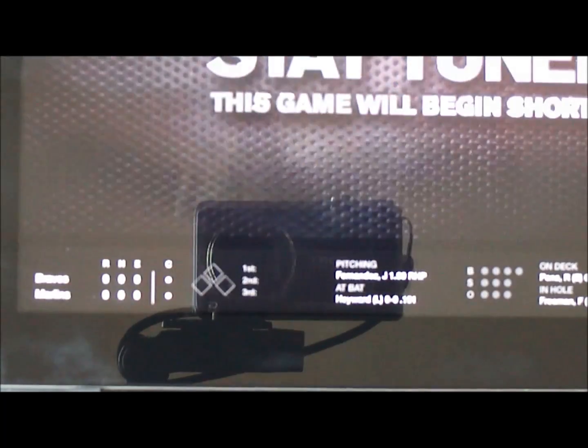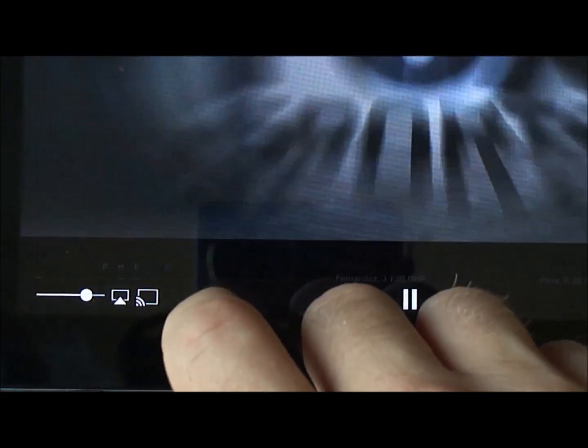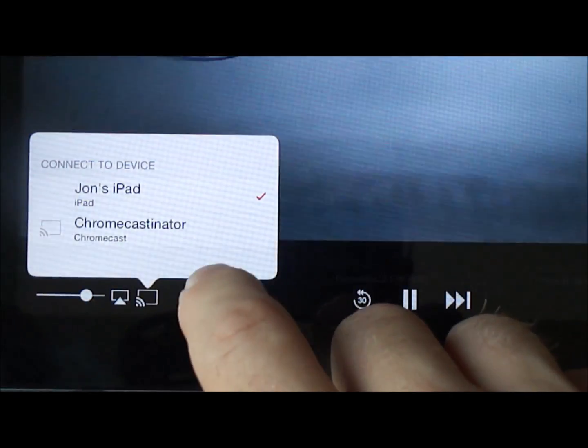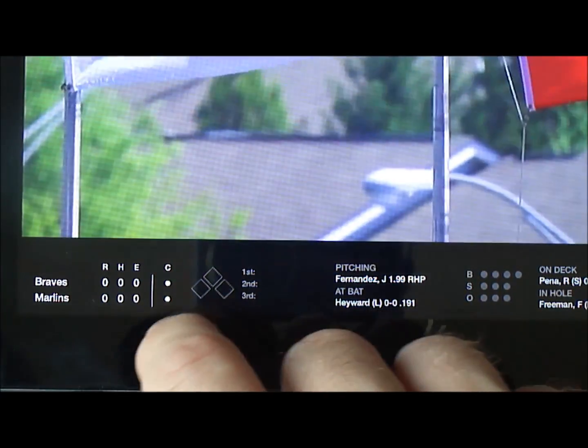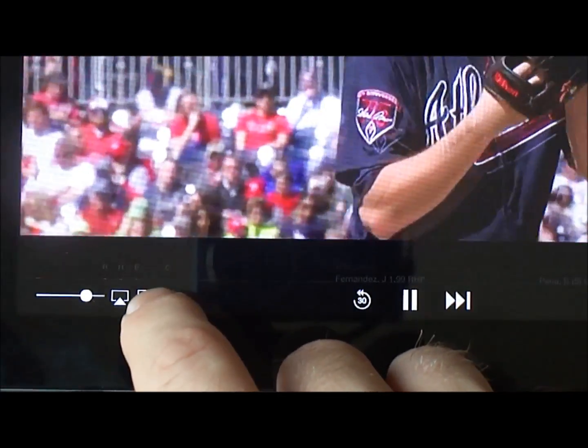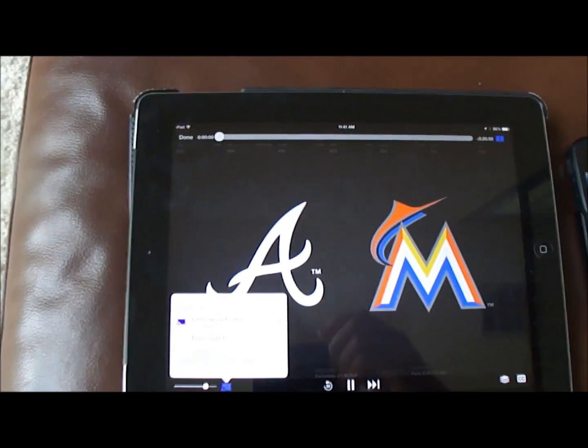And then at the bottom now you should see the little Chromecast icon right there on the right. The one on the left there is Apple TV. I have both. So as long as you see that, you're good to go. You see I select it, and then I select my actual Chromecast device. I gave it a name. You can see a little blue motion there when it's trying to connect.